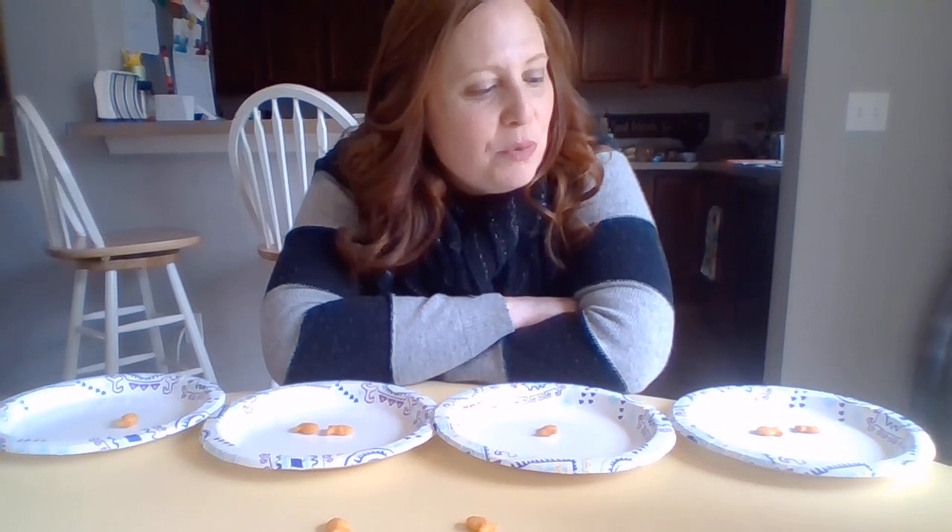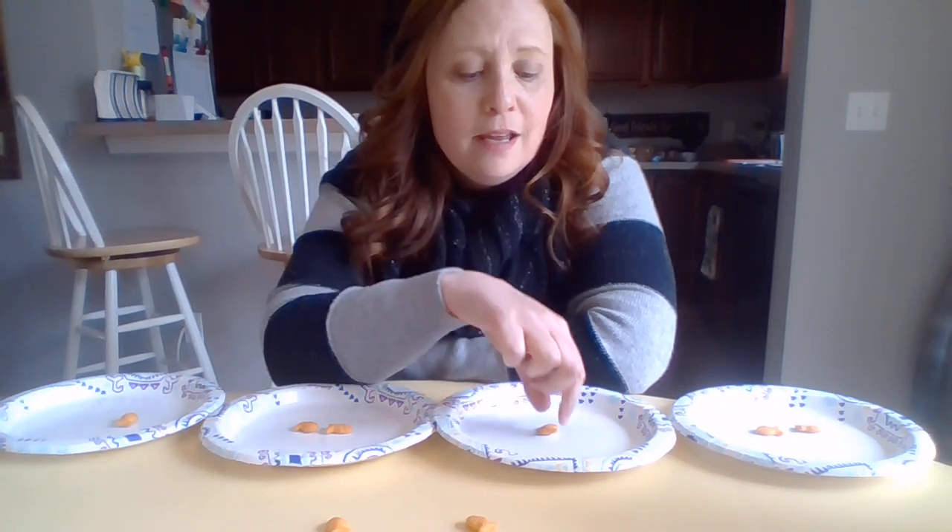If you want to get crazy with this, do eight plates and sixteen goldfish and you can do them in two rows — go through the first row and then through the second row. If your mom or dad has a cell phone or Chromebook or something like that and they can take a video of you trying this, you are more than welcome to send it to me — you can email it to me, but you don't have to. It's just if you want to show what you've been working on. And then at the very, very end when you're all done, have a snack. Bye, guys! Have fun.